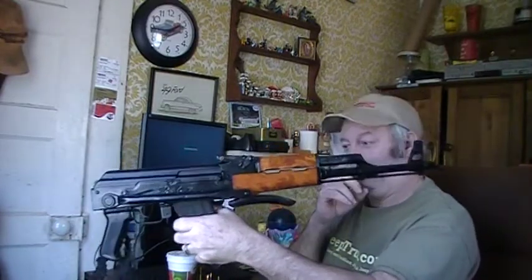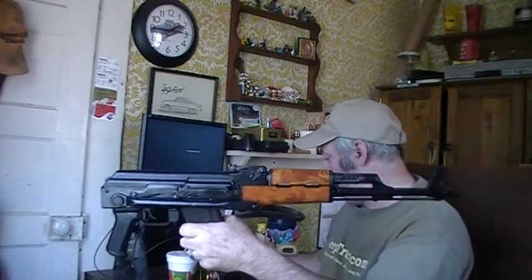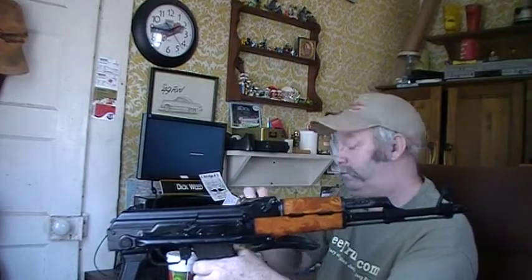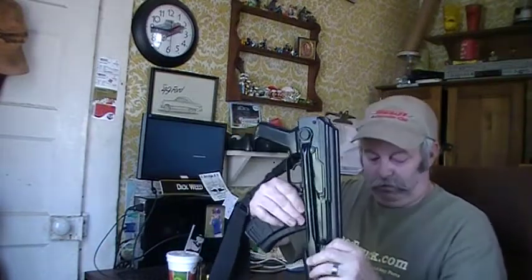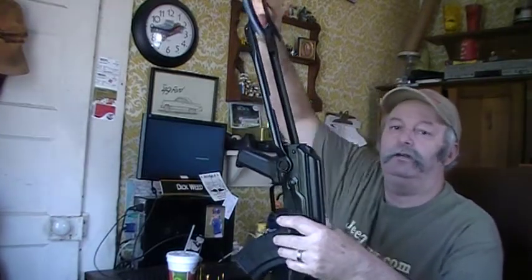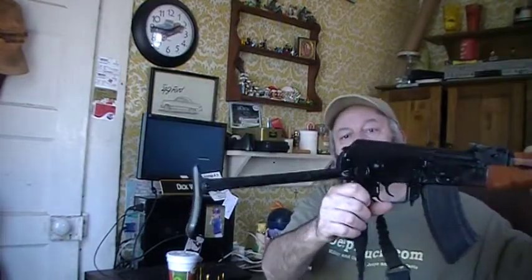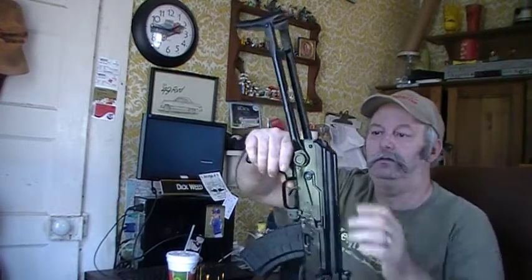Here's an example of one that I built. This is an underfolder — I think it's a Belgian or something like that — AK-47. It shoots the 7.62x39 round out the barrel. It's got an underfolder stock. None of this stuff is loaded of course — then you'd have to shoot it and I'm not really into that. Here's it folded, here's the stock unfolded — it fits pretty good. I guess they made this for like paratroopers on airplanes and stuff like that. I pretty much like wood stocks and this one doesn't have one.